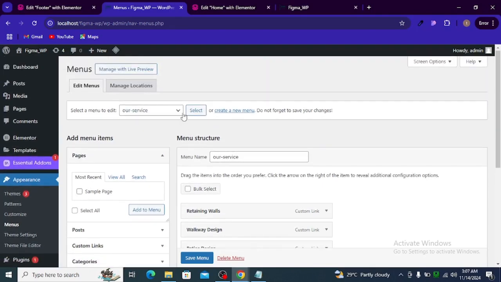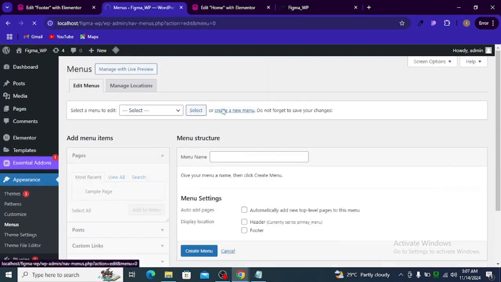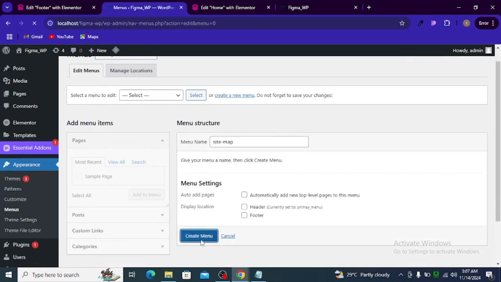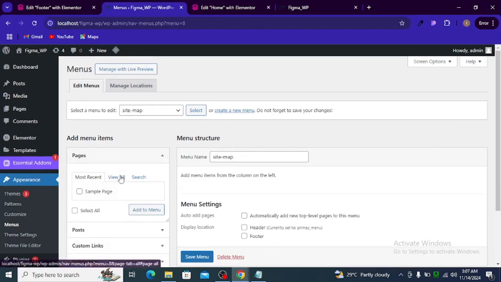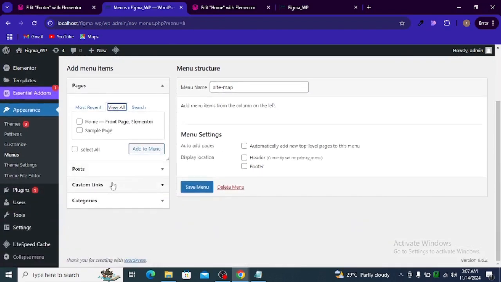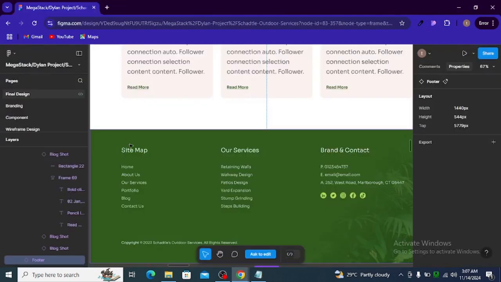Let's create a new one called sitemap. So the custom links we are going to be having are home, about us, our services, portfolio, blog, and contact us.